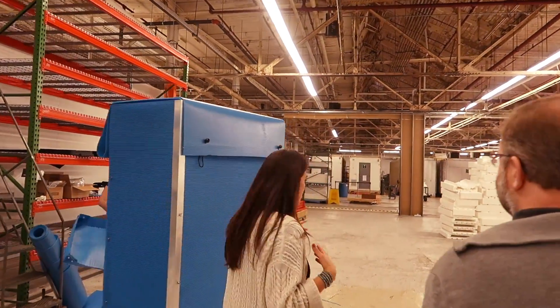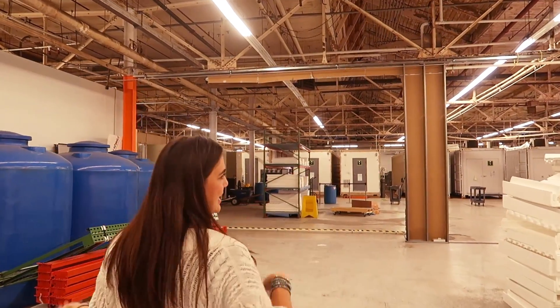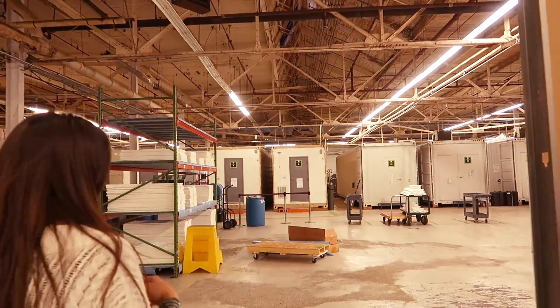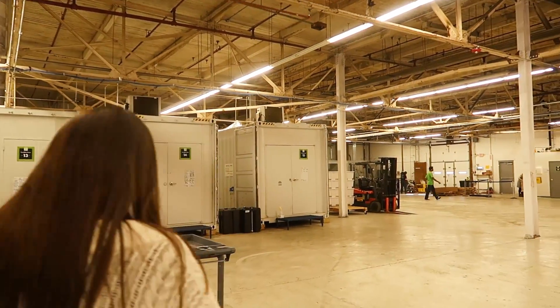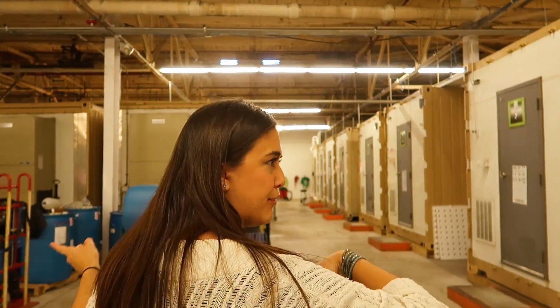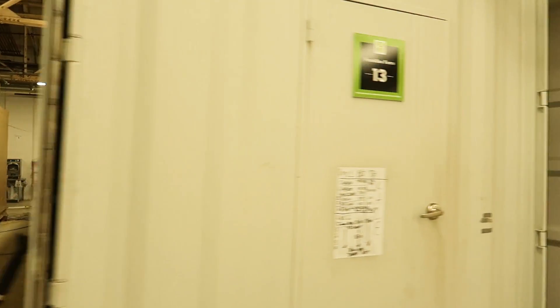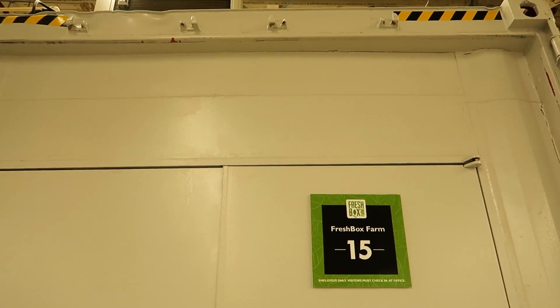I'm Lydia Conley and welcome to Fresh Box Farms. So we like to start out looking at version one of our growth format and then kind of moving along and seeing how we evolved. This huge building right here is what we call our mod, and all future farms will be in this modular format. We started out growing in shipping containers, like a lot of other people do. This is version two — we improved a couple of things before we went to the big format. The shipping containers were great because we could adjust little set points, do our own experiments, and see what's optimal for each crop. Once we figured it out on the small scale, we felt comfortable to go up to the large scale.